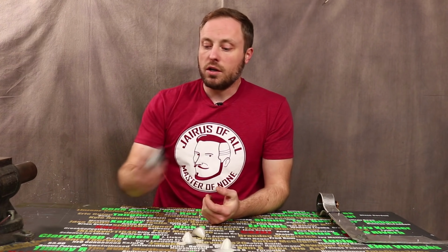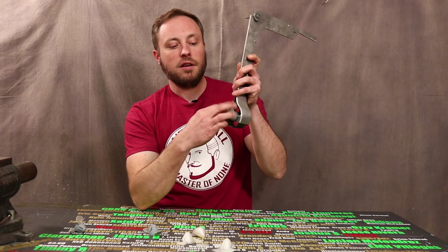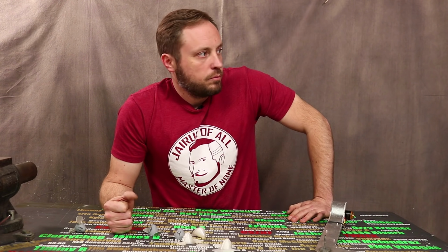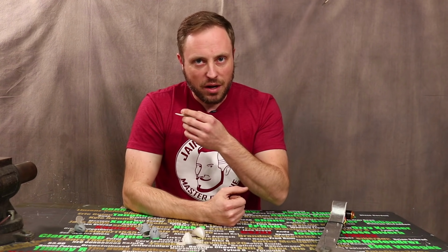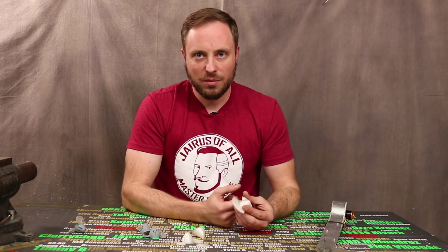But I do have all these parts printed out of PLA, a bunch of them, so that I can do my prop test. And these all pop right onto my little test rig. What was the other thing I was gonna say? I don't know. I know for a fact that I can make all of the parts as strong as I need to be able to build the Aquaman system, which is awesome.